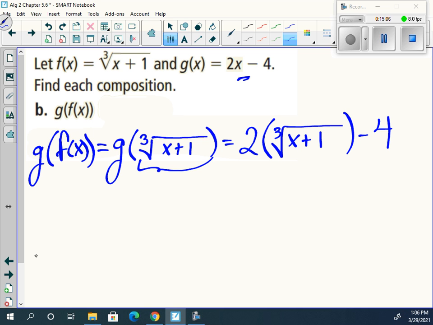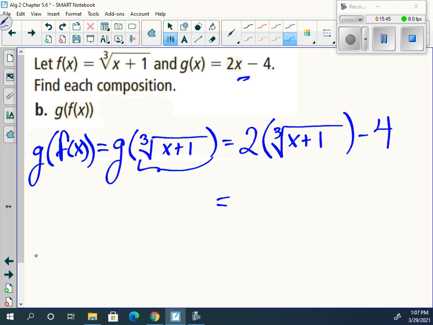I did it backwards. I put 2x minus 4 where the x is. Yep. And that works for g of f of x the other way around, yes. So I'm putting the f of x with g of x, where the x in the g of x is supposed to go. Yes. I'll do a write-out of how this makes sense in a second, or another way to think of this. Because luckily, we only have one more step with this.